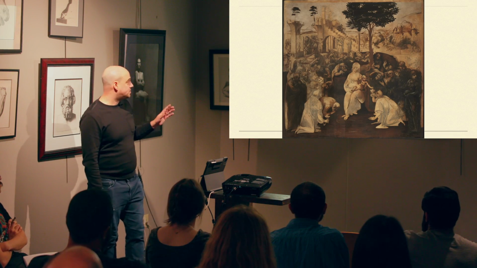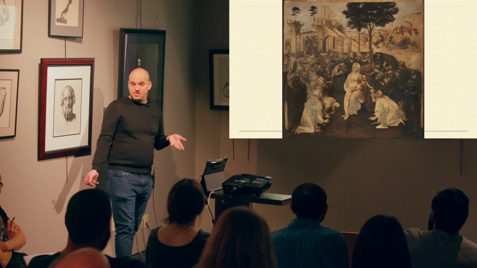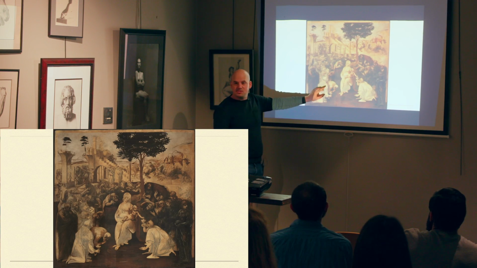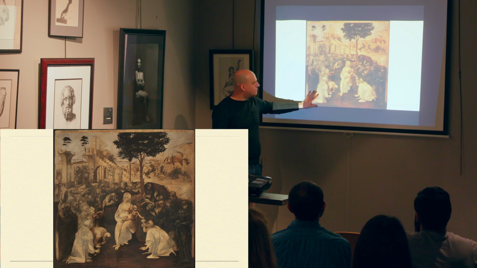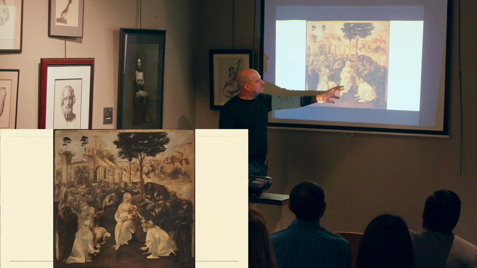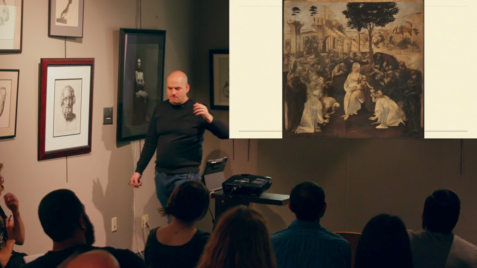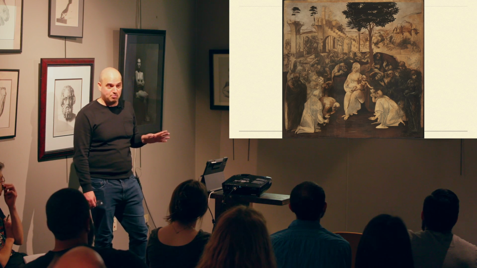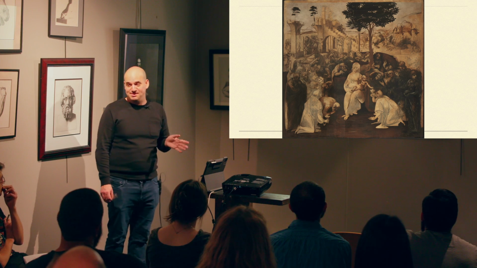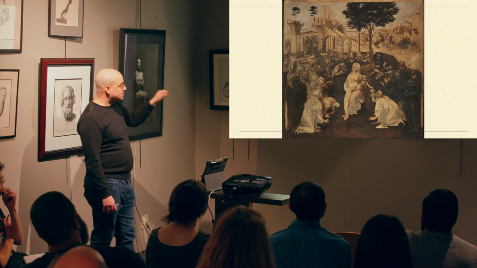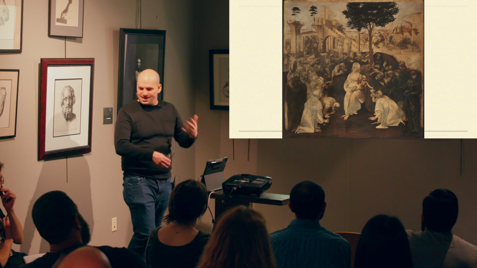And this is the Adoration of the Magi as it stands today. You can see this milkiness. This is again the imprimatura over the drawing. This is the burnt, well, I'm going to call it burnt umber. This is the burnt lake that is over all of the darker halftones as he was working this. This is actually an enormous painting too. I did not have any idea how big this was until I was doing some research. It is actually a very big painting. So this is, again, kind of creation in action.